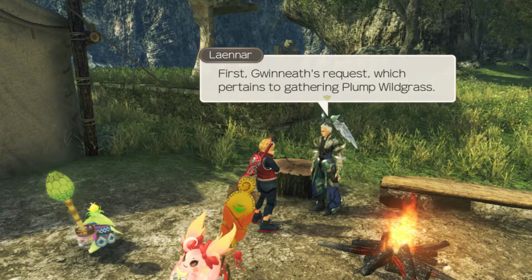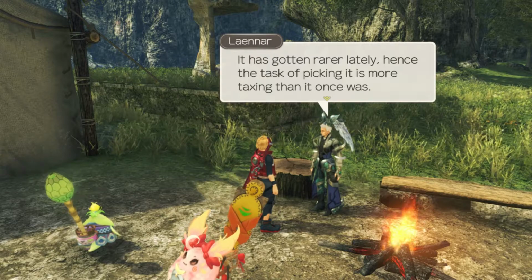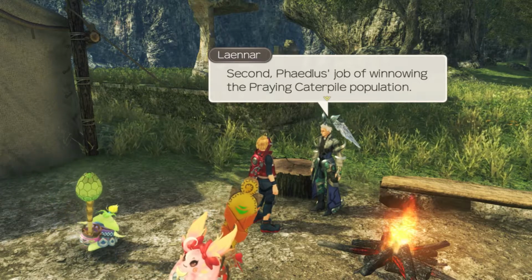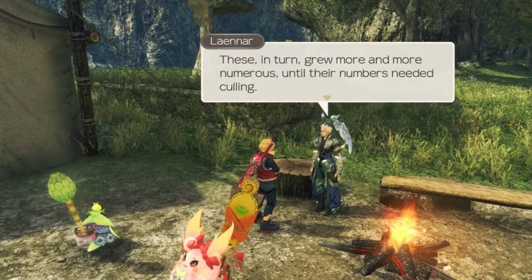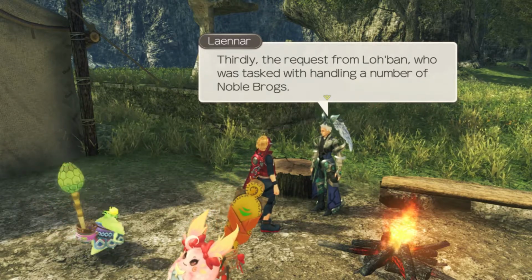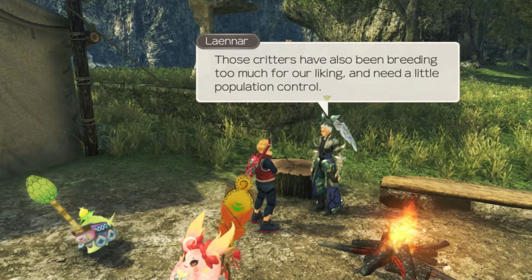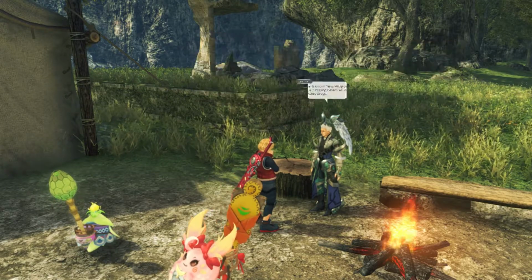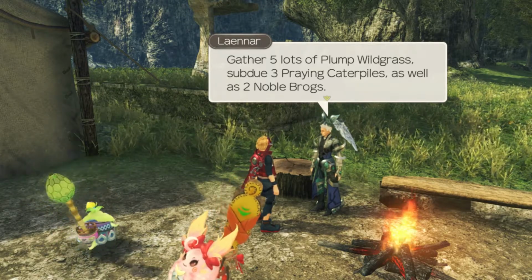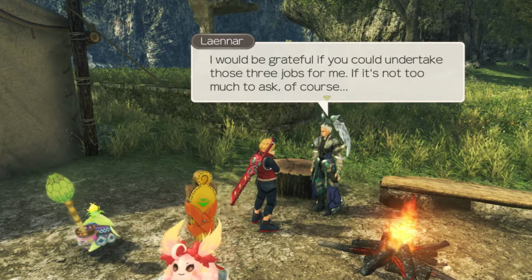First, Gwyneth's request, which pertains to gathering plump wildgrass. It has gotten rarer lately, hence the task of picking it is more taxing than it once was. Second, Fadeless's job of winnowing the praying caterpillar population. These in turn grew more and more numerous until their numbers needed culling. Thirdly, the request from Loben, who was tasked with handling a number of noble brogs. Those critters have also been breeding too much for our liking and need a little population control. Gather 5 lots of plump wildgrass, subdue 3 praying caterpillars, as well as 2 noble brogs. I would be grateful if you could undertake those 3 jobs for me, if it's not too much to ask, of course.